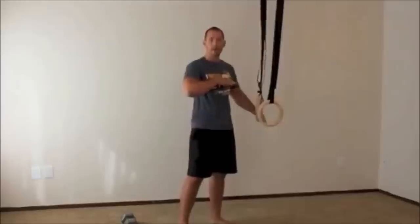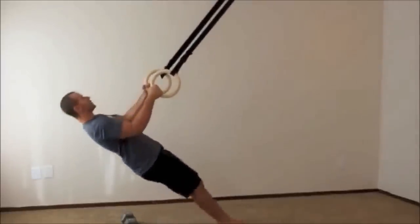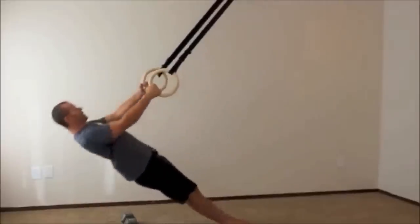For the beginner variation of this workout, you're going to set a timer for 10 minutes and see how many rounds you can do of the following three exercises. First, take a pair of rings or a barbell at about waist level so you can do bodyweight rows. You're going to do five reps of the bodyweight row.